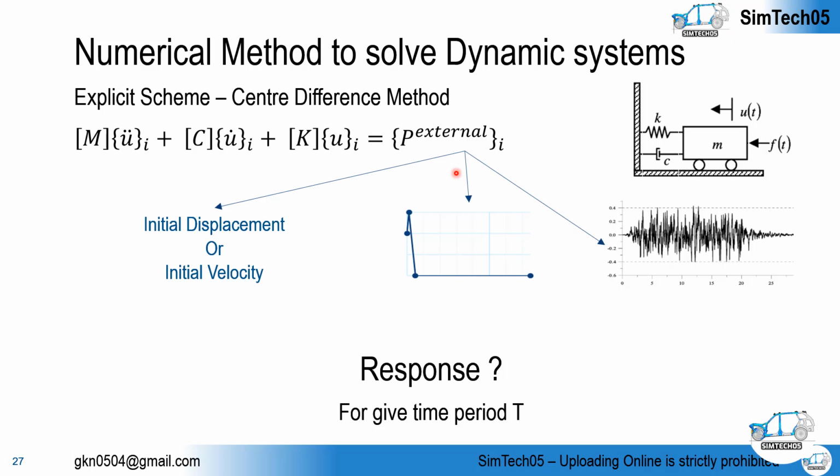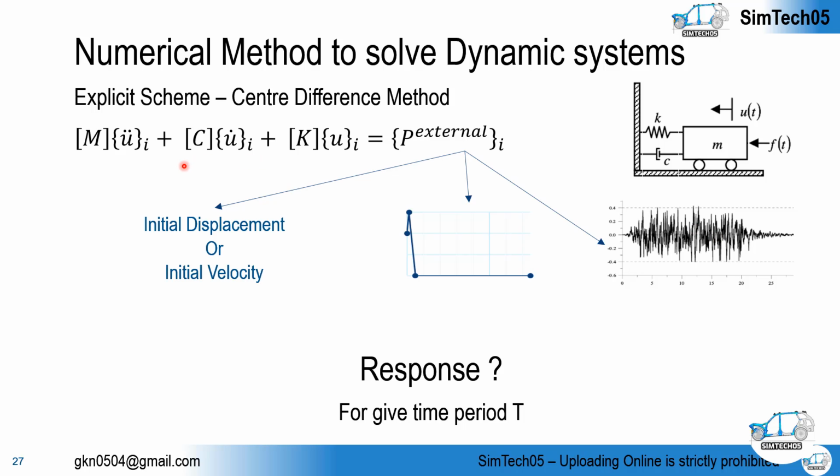Okay. So if we have any dynamic system, basically we try to find out the response of the system, how it will behave when it is subject to any initial load, displacement or velocity. In this typical governing equation, we have the mass matrix, which is known, the damping matrix, the stiffness matrix and the applied load. These are the known parameters, and this force may be an initial displacement or velocity, some impact type of loading, or some time dependent load.